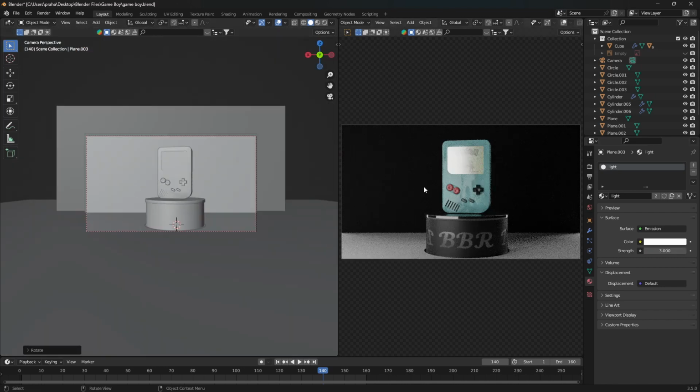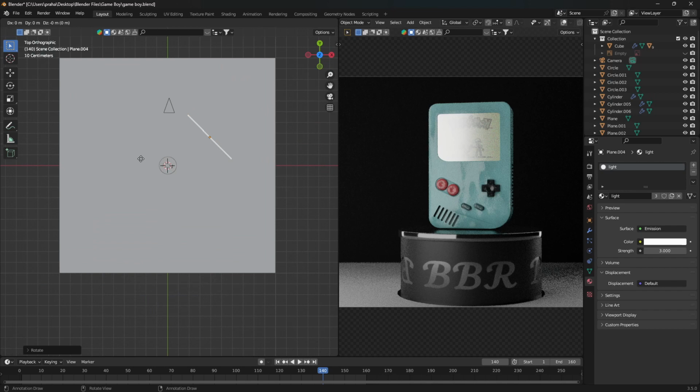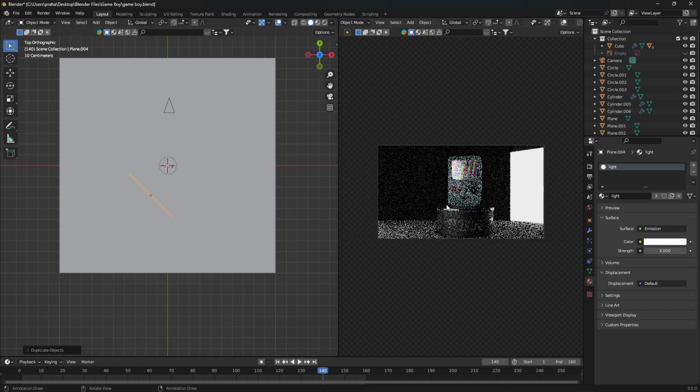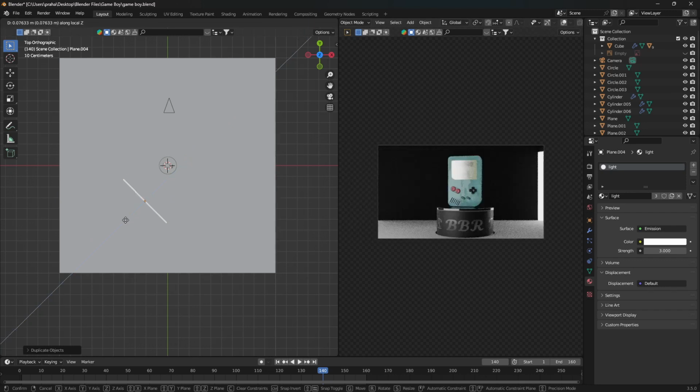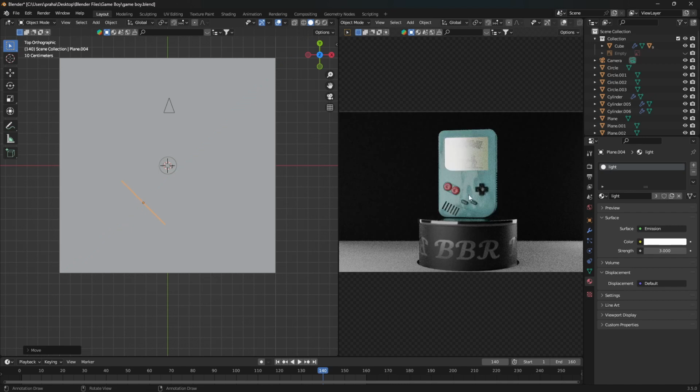Now what we're gonna do is, as you can see, if we create the main light, we also need to add a soft light, because this can cause a few artifacts such as harsh shadows and just a little bit of graininess and unnaturalness, if you know what I mean. To fix that, we're gonna go into the z-axis and we're gonna duplicate this and move it on the local z-axis right behind. Make sure that it's outside the camera. Once we've done that, you can see that some of the artifacts have been cleared up.